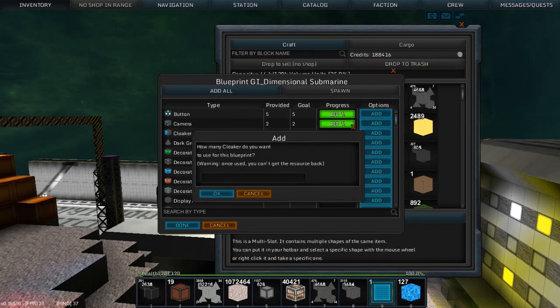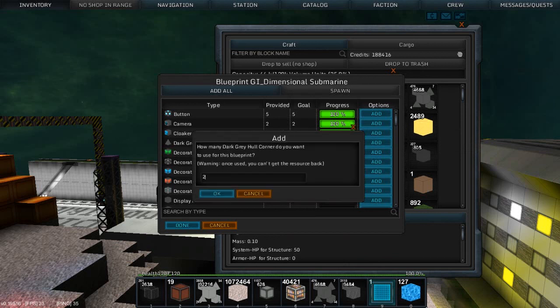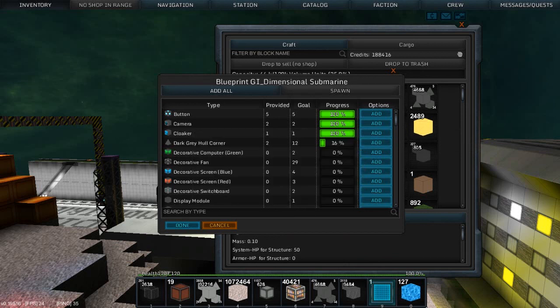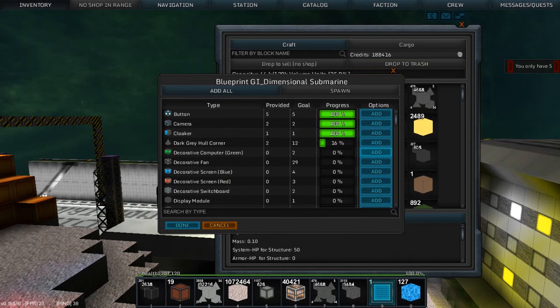If I write in 10, 19 cloaker, you only have 6. Okay. Dark hull corner. If I write in 2, well, 202, you only have 5. How tragic. We need to create some dark hull corner.